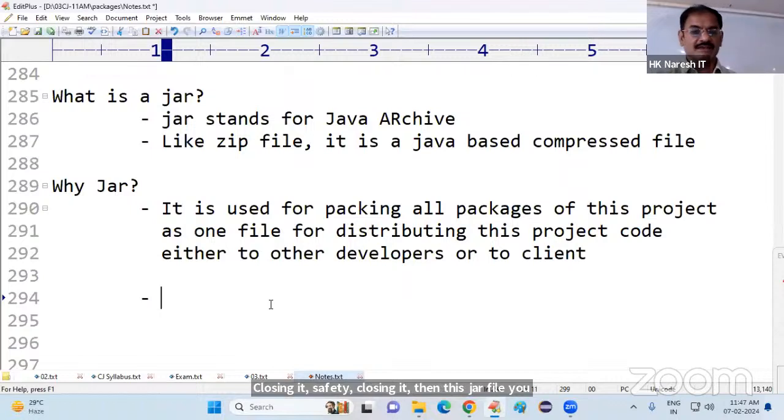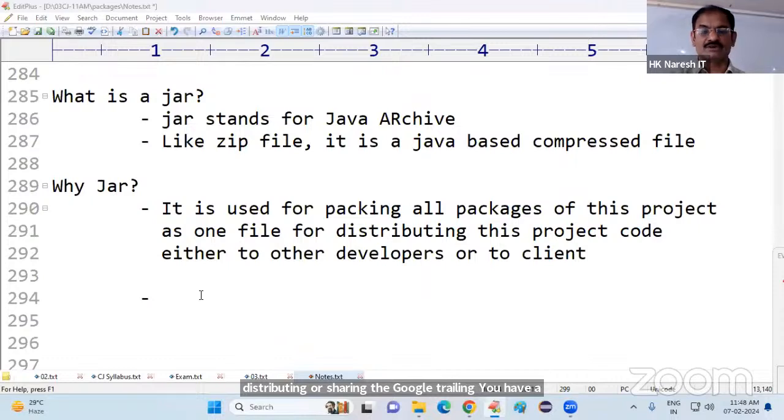Anup Kumar, I am not saying sharing, I am saying distributing. In Google Drive, you upload the folder and you are distributing or sharing the Google Drive link. Your folder is not going anywhere from Google Drive, right?